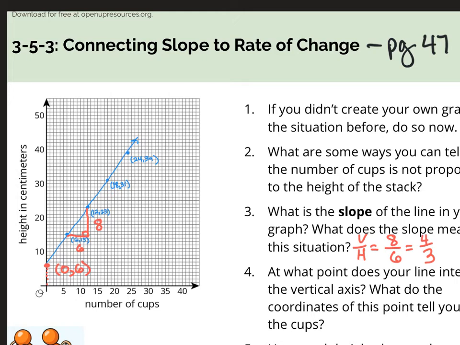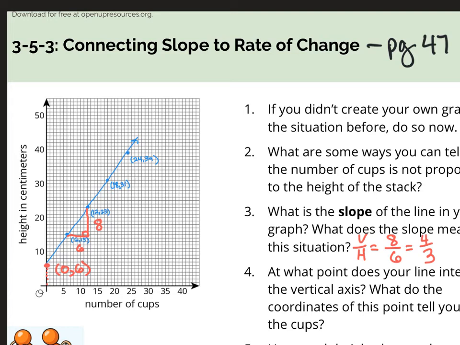Well, what does that really tell us? That tells us that when we have a cup sitting there, it really starts with the 6 centimeters. So if you think back as far as a cup and how the cup actually works, kind of like this, how the stacks of cups change, it's actually only adding a small amount onto it, and it's that lip of that cup. So you have to think about it. Okay, we have a cup. It's sitting there. If we add another one, it's only going to add a tiny, tiny bit on top of that.